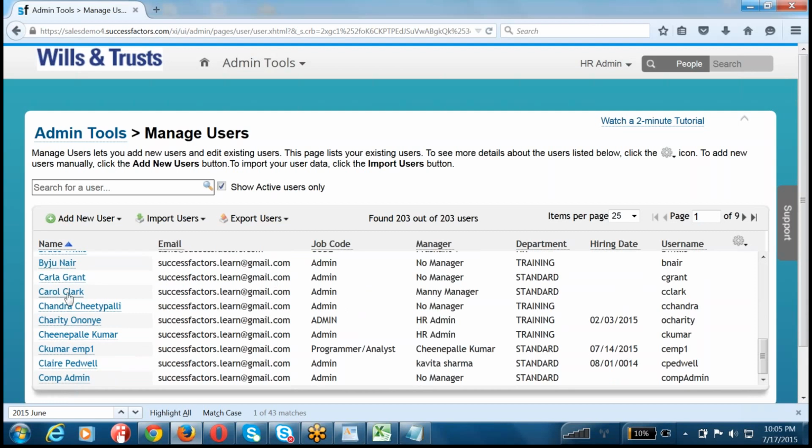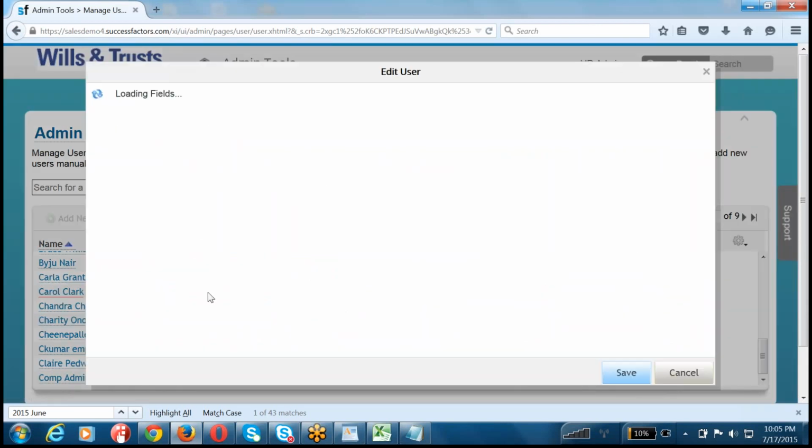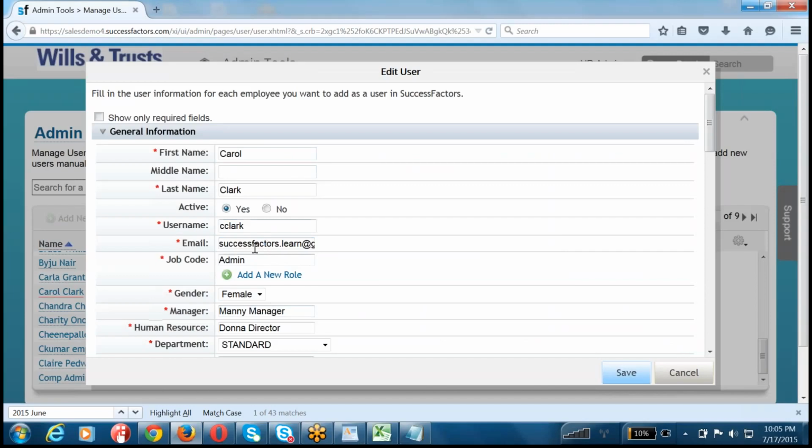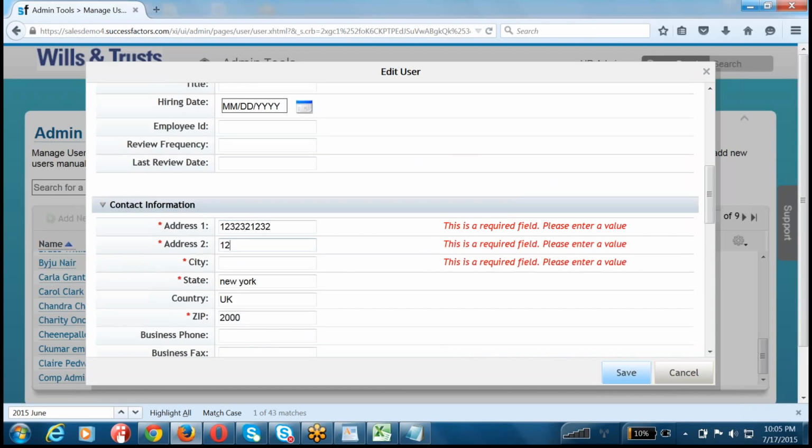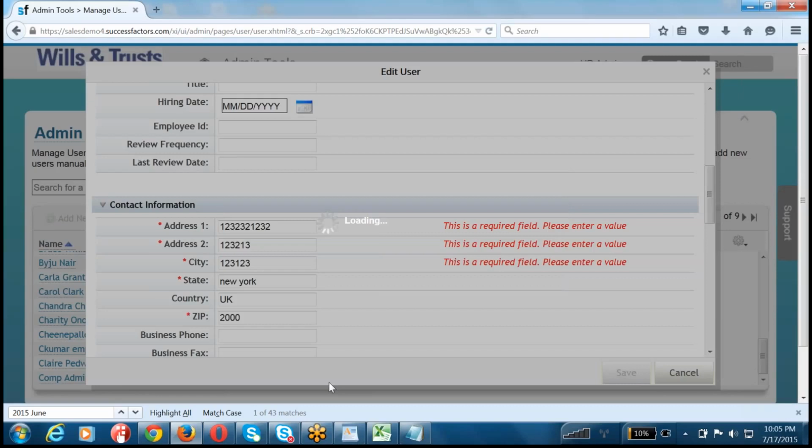Click on one of the employees, Rajiv, and go ahead and put yourself as their manager. You can see right now the manager for Clark is Manny manager. Go ahead and keep your name so that you will become the manager. And if you see any errors, you have to go ahead and talk to them. Yeah, this is what I'm talking about, guys. Okay, Rajiv, perfect. Thank you so much. No worries.